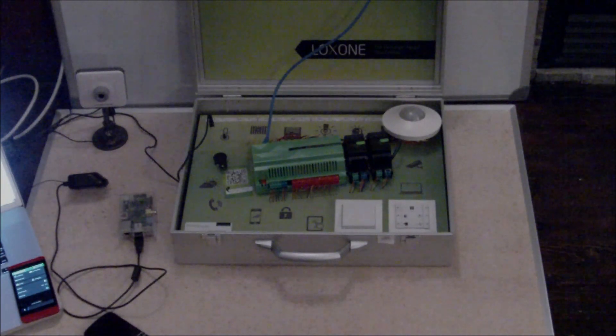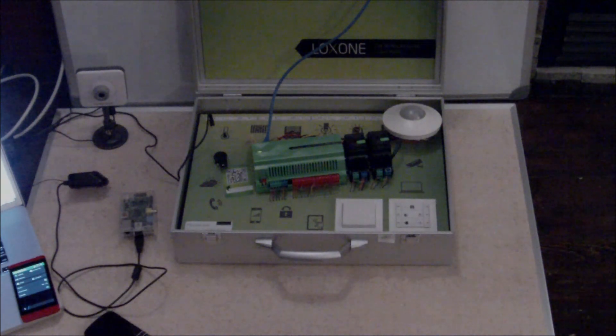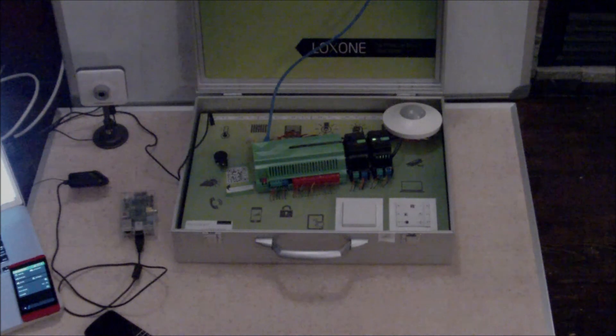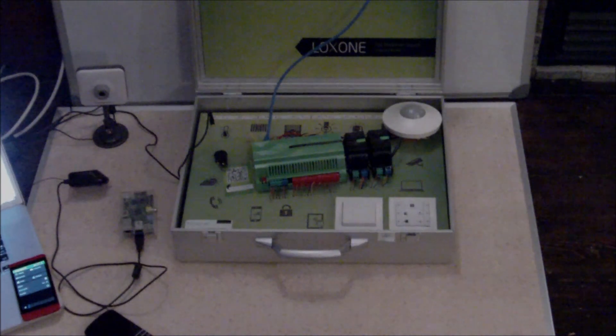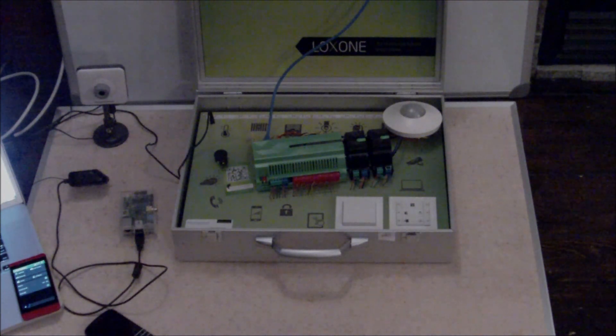Hey, what's going on guys. I'm here today to give a review of a home automation product. This is from a company called Luxon — they reached out to me after seeing some of my DIY project videos on YouTube and asked if they could send me this impressive-looking briefcase with some of their products in it, including their wired main unit and two extension modules: one for 1-Wire and the other for DMX technology, which I'm not familiar with at all. I'll give a review and overview of the hardware, and more importantly an overview of the software that comes packaged with it, because I think that's probably the more important thing to look at.